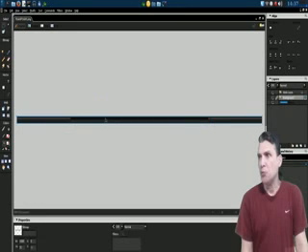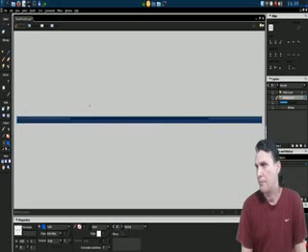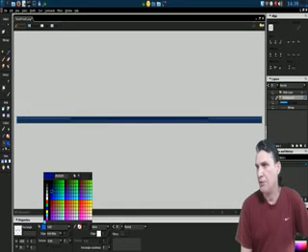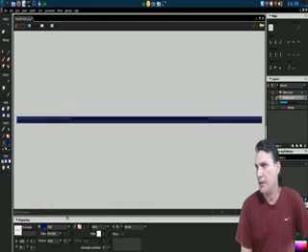But if I really wanted to, I could take the panel graphic that I made and maybe apply a color enhancement to it, maybe change the default color for this to something a little bit more to my liking.